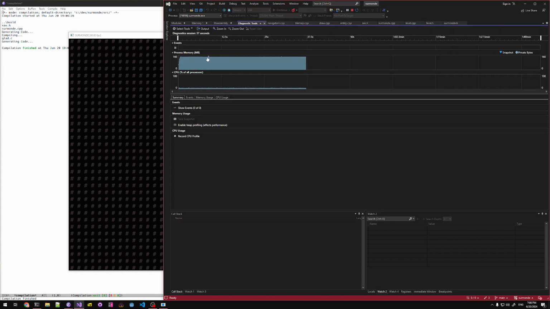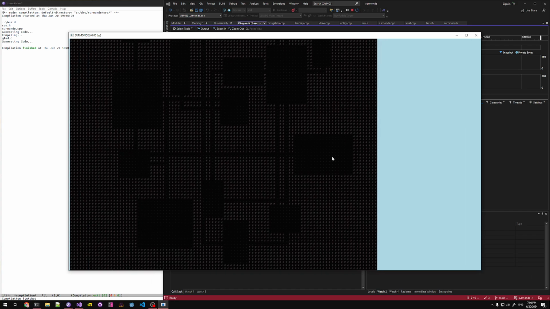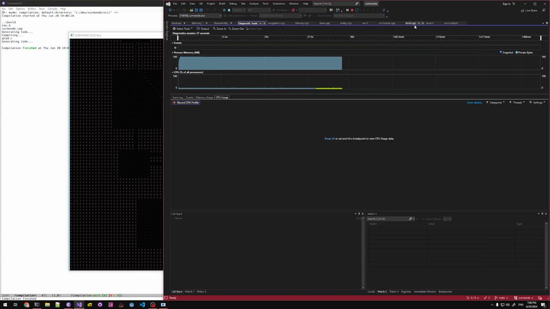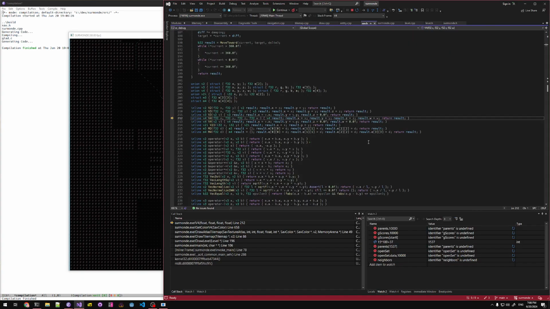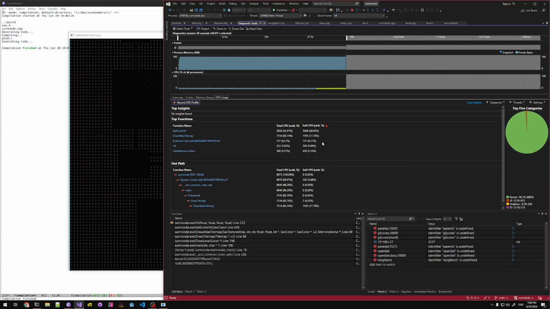Oh, yes. Yes, record CPU profile. Okay. Look at that.